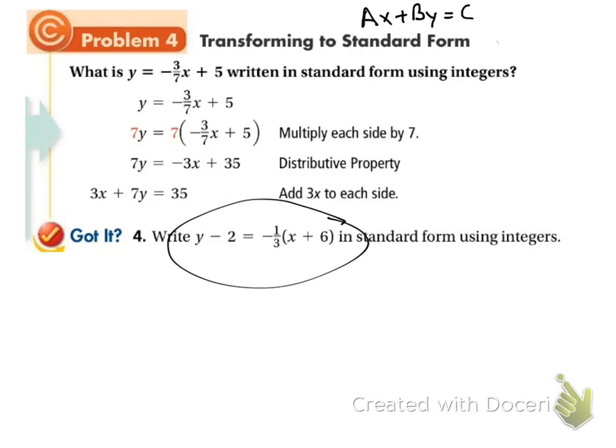Let's check out the equation we have here. Notice there is a fraction in there. Whenever we have a fraction, we need to get rid of it. We don't want fractions in standard form. So if you're going to get rid of a fraction, you need to multiply by whatever number is on the bottom. In this equation, there's a 3 at the bottom, so we're going to multiply by 3 on both sides. So I'm going to get 3 times y minus 2 equals 3 times negative one-third times x plus 6.